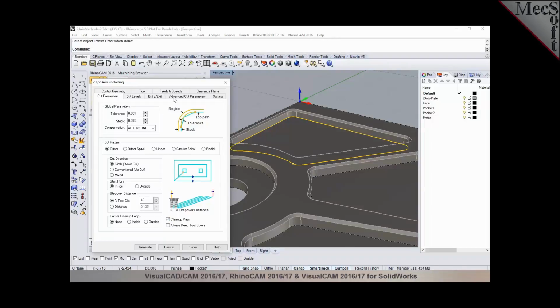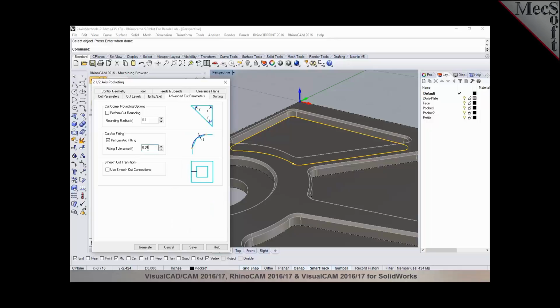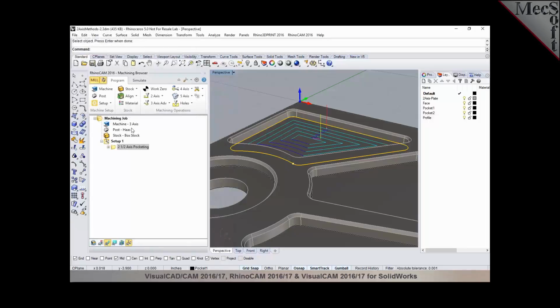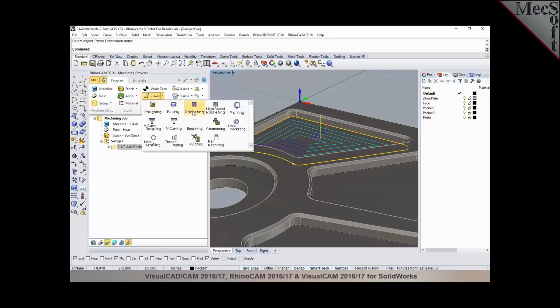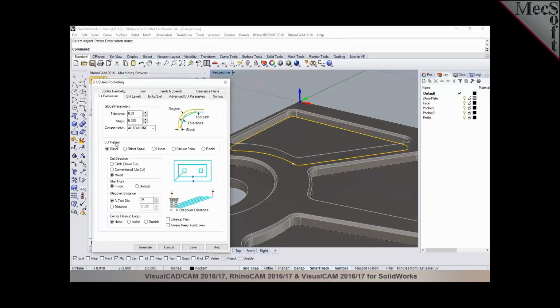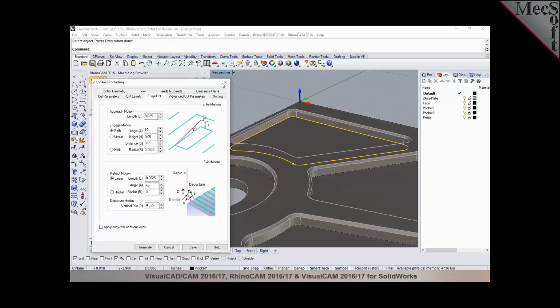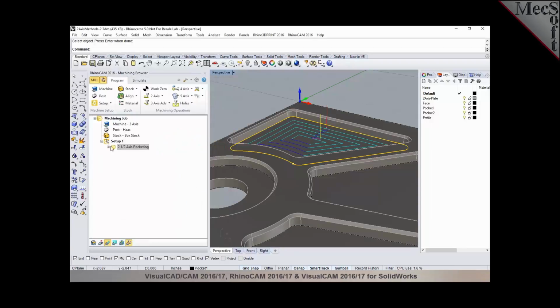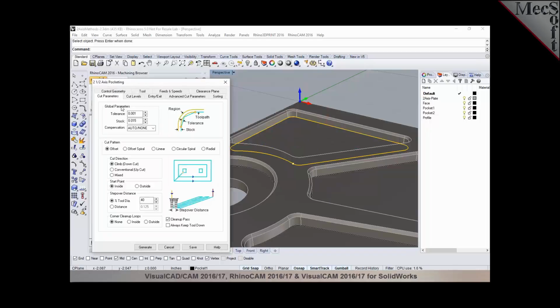Now, once you have set these parameters, you can customize them to be as your default settings. So I have these parameters set. I'm going to click on Generate. Now, the next time I program the same pocket operation, I don't want to go through the process of re-entering the same parameters again, and we have a very nice way of setting those defaults. So for example, if I'd like to use the same parameters on all the other parts I'd like to program, you could save this to a default setting.